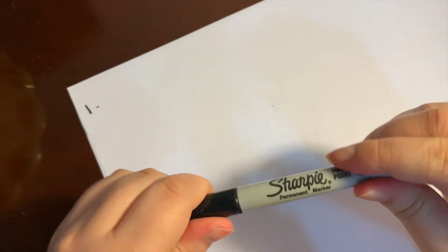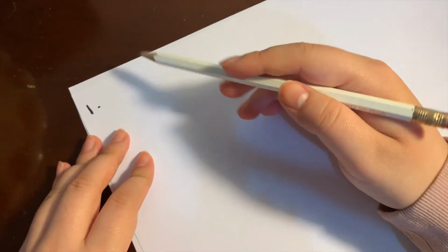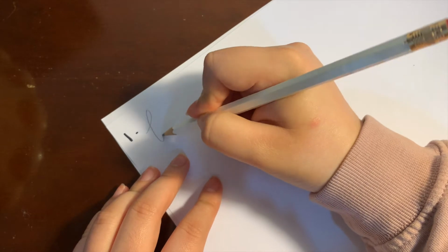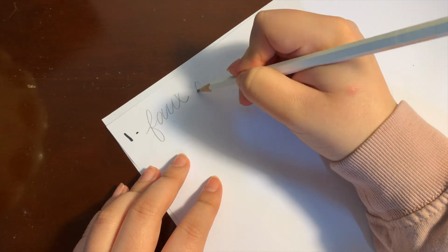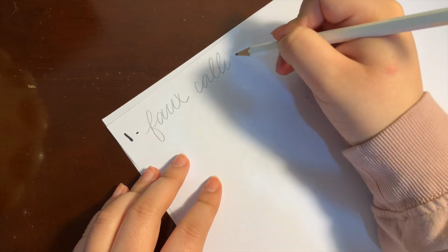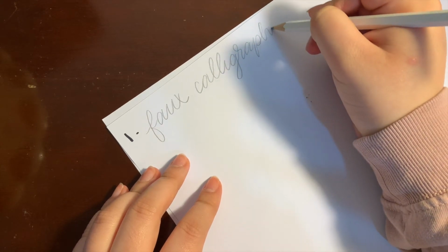I'll be using a Sharpie, but I may just put it aside for this, just so that I can show you all. So I'll be using my pencil, and I'm going to be writing out the word faux calligraphy, and we're gonna be doing this in cursive. So just write out faux. Yeah, I know, it's with an X. Shout out English second language. And calligraphy. So just writing out faux calligraphy here.